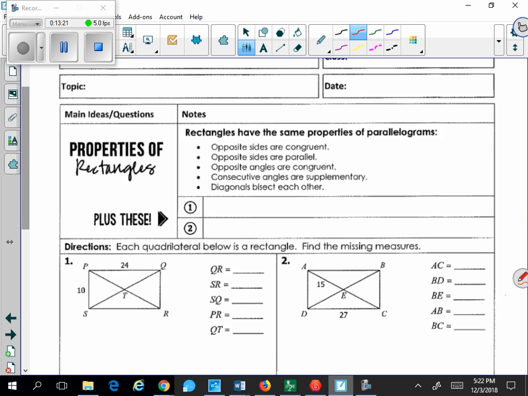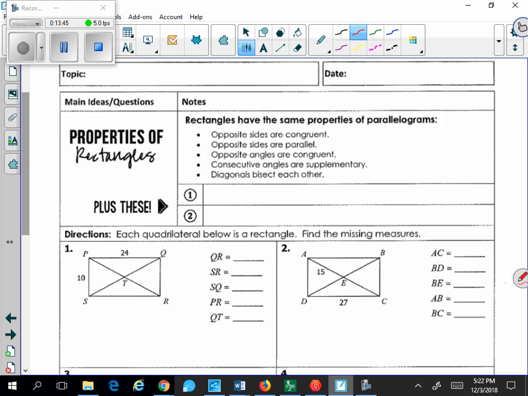Like I said yesterday in class, we were going to talk about parallelograms, and then we were going to talk about different types of parallelograms. One type of parallelogram is a rectangle. Again, rectangle is a shape that we are relatively familiar with, but now we're actually dissecting the different properties of it. All of the properties of parallelograms that we talked about yesterday still hold. The opposite sides are congruent, opposite sides are parallel, opposite angles congruent, consecutive angles supplementary, diagonals bisect each other. That's all still true. That stuff still helps us.